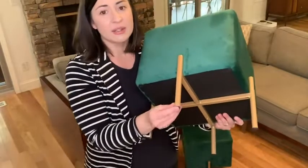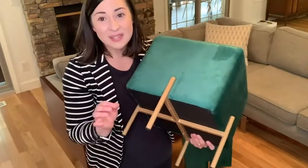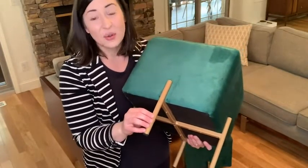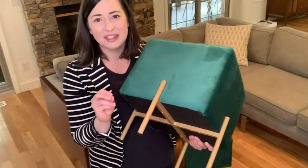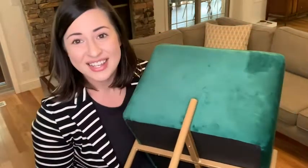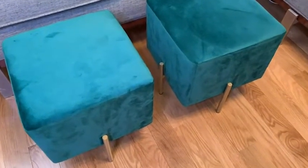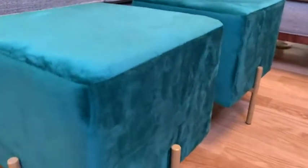I also love that the feet have a little plastic piece, so you can be sure that your flooring will be protected. I absolutely love that the legs on these are gold — I think it just adds this awesome little pop of color and makes them feel very luxurious. This is the dark green color, but it does come in a variety of other colors as well.